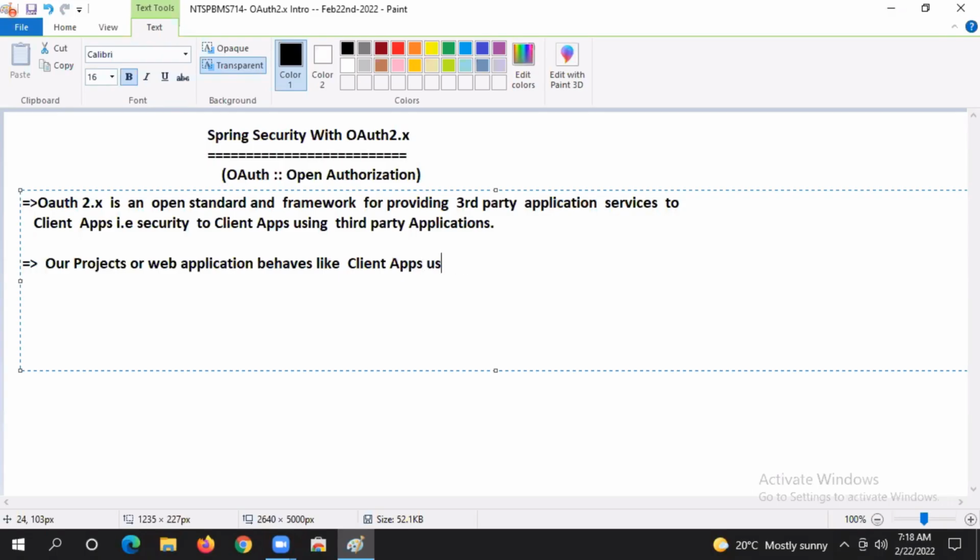You are trying to use the services of third-party applications for securing the application, for security. Okay.